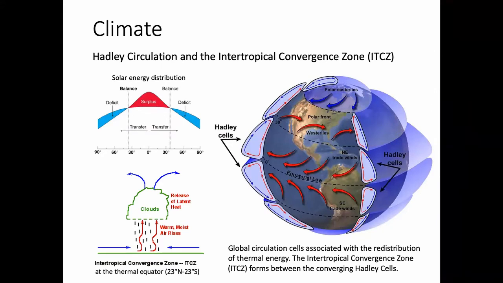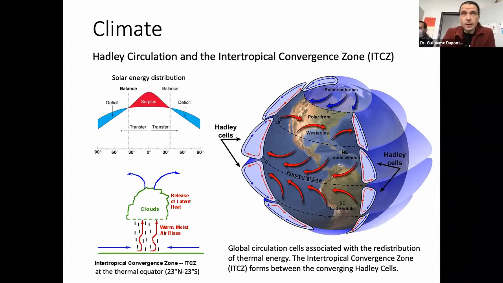So think about the Earth facing the sun, and between 20 degrees south and north, the sun hits the Earth's surface at the right angle, and therefore this is called the thermal equator. This part of the Earth is heated much more substantially than the areas north and south of this. And this results in an energy surplus in this portion of the Earth, which needs to be transferred to the north and the south.